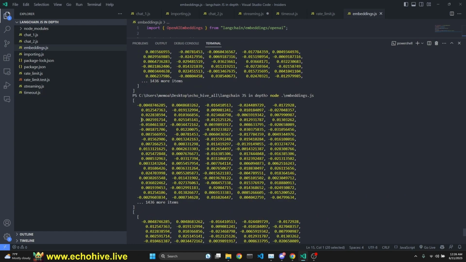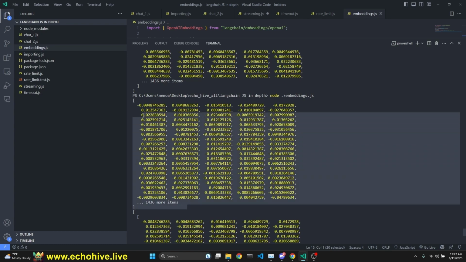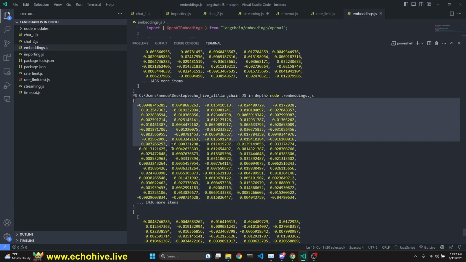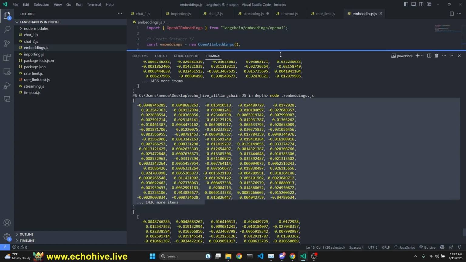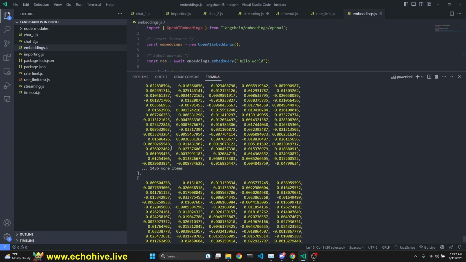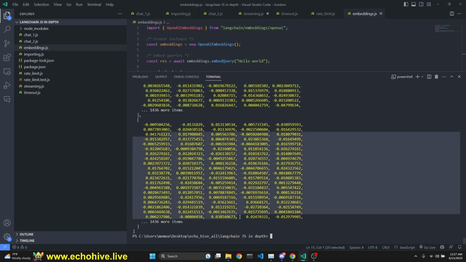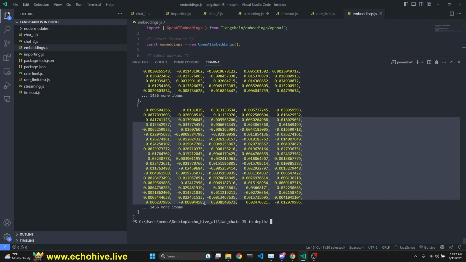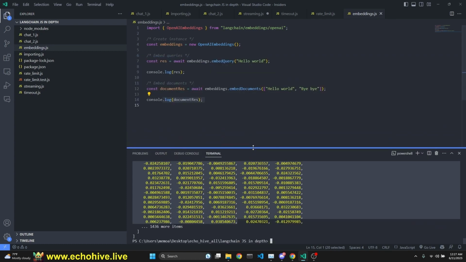Here what we get is our first response, which is the embedding. So this is 1500 something, I forgot, 1532 or something for the OpenAI embeddings. These are the dimensions. So this is the embedding of the first one, which was the hello world. And then we get a list of 2 items, so this is a list within a list. The first one is for hello world and second one is for bye-bye. The cool thing with embeddings is that it's always the same size, whether you're embedding a single word, a phrase, or several pages of documents, as long as it fits within the embeddings 8,000 context limit.